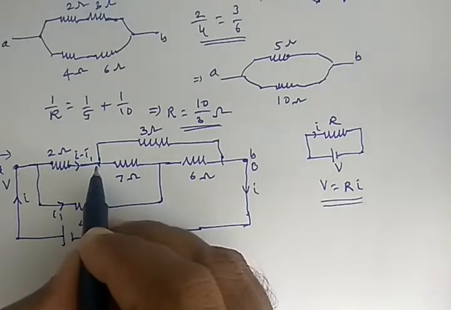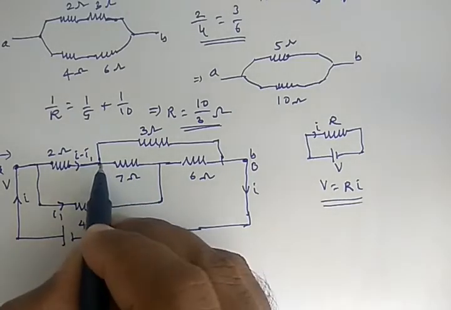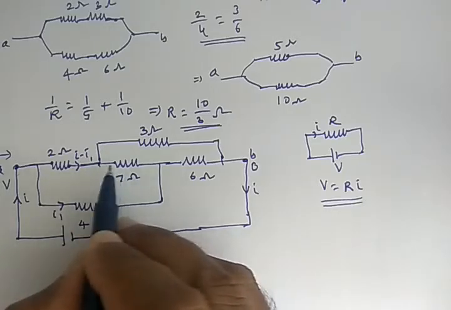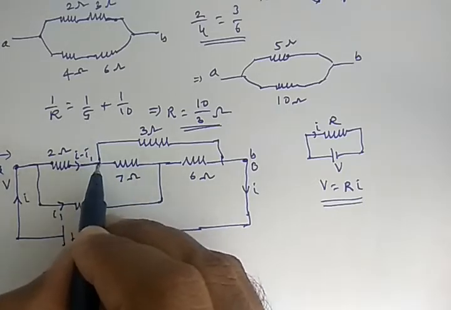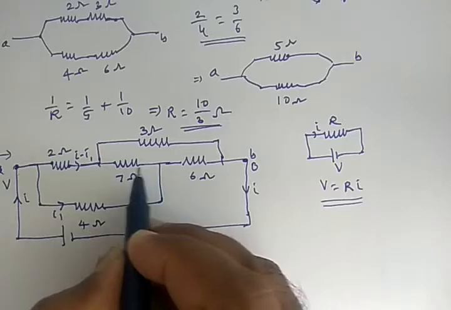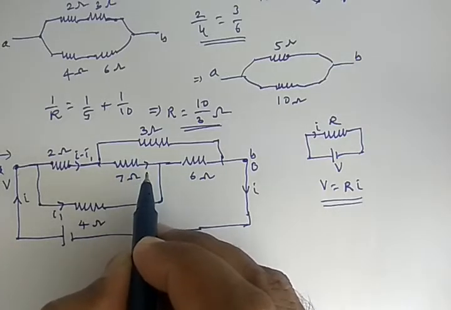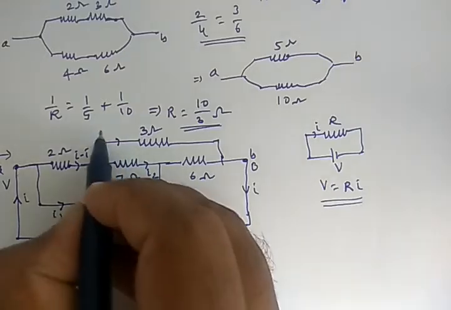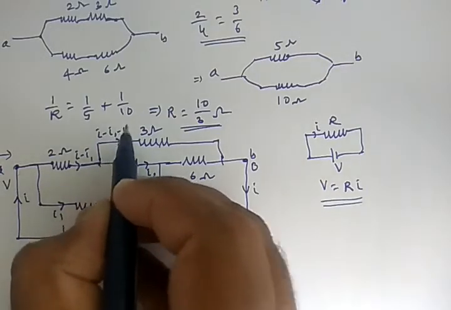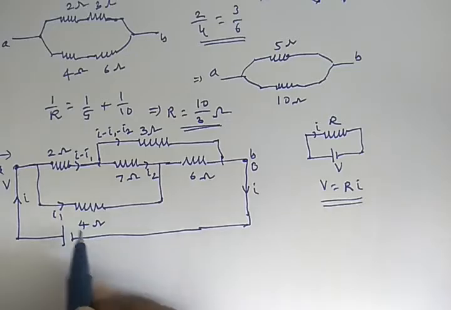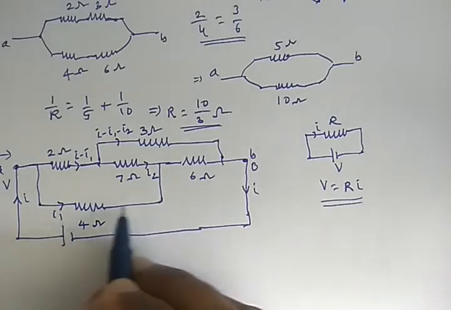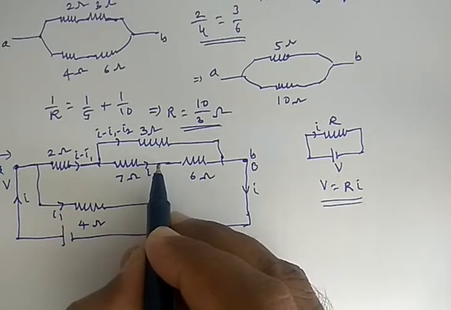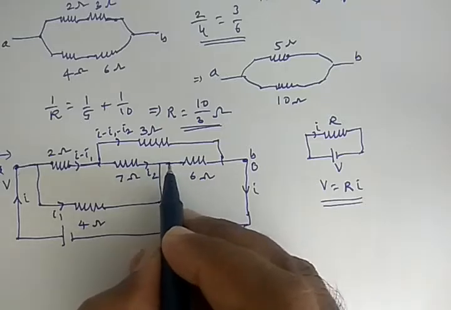Now I minus I1 is again meeting a junction. So a part of I minus I1 will go through this line, and a part goes through that line. The part that is going through the 7 ohm resistor, let us take it as I2, then the remaining part will go through this one, that will be I minus I1 minus I2.